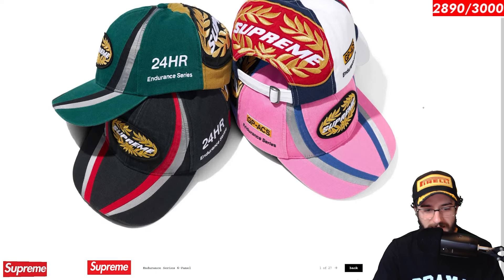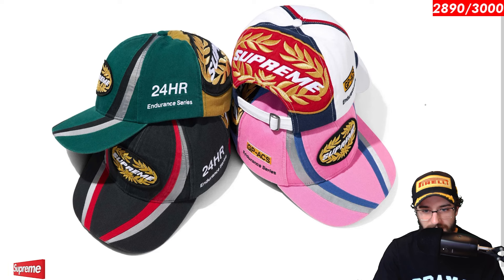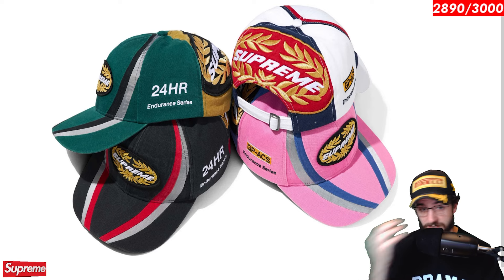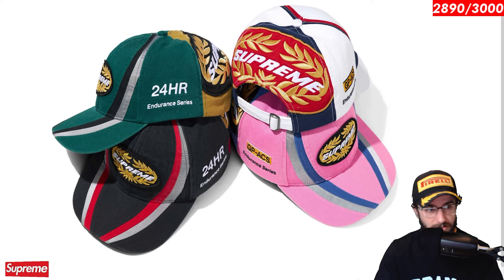Here we go with their racing hat. This time it's the Endurance Series 6 panel. Someone said they saw a hat in the preview that they knew I would like, and here it is for sure. I think the best colorways on this guy are definitely this American flag — red, white, and blue with that gold is sick. Also, the pink looks very dope. Endurance racing 24-hour races is some of the most intense racing out there. 24 hours of Le Mans — hardest racing to watch. I'll catch the highlights. But very sick hat. I love my racing hats. The piping is cool. Colorways look sick. And I love some nice stitching as well.